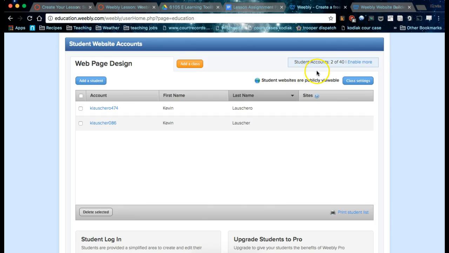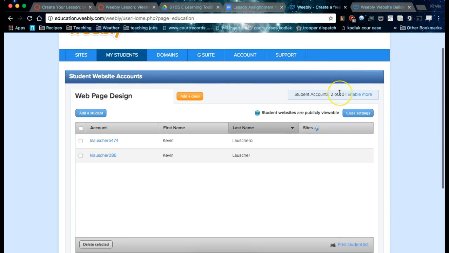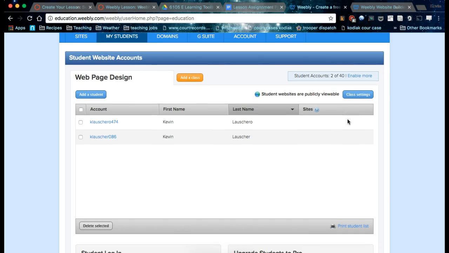Now that is available, note that you only get 40 accounts per login. So on my login that I logged in as a teacher, I only get 40 accounts. You have the ability to create more. Rather, I have gotten creative myself, and I just create more teacher accounts, which gets me 40 more accounts that I can use with my students. So feel free to spend money or feel free to get creative.